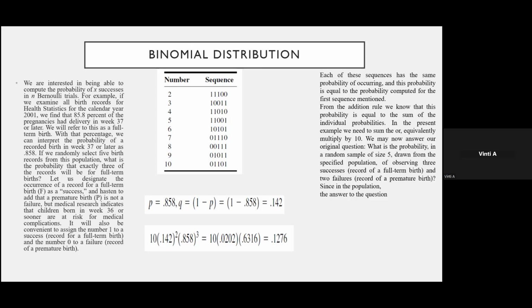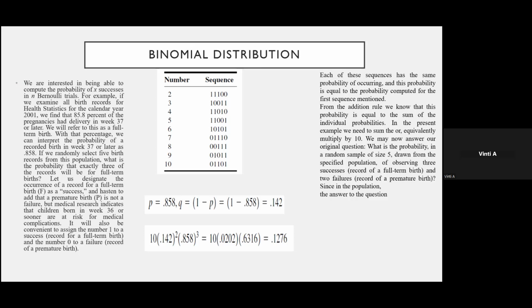So say 5 patients walk in. It can be success, success, success, failure, failure, or success, failure, failure, success, success, and so on. So you can see that there are different sequences of events that can happen, so the combinations may differ. In a binomial distribution, it is not just about the probability of success and failure, but also the number of sequences that are possible. In a sample of 5, these are the possible ways in which success and failure can happen. So there's a total of 10 ways that it can happen.